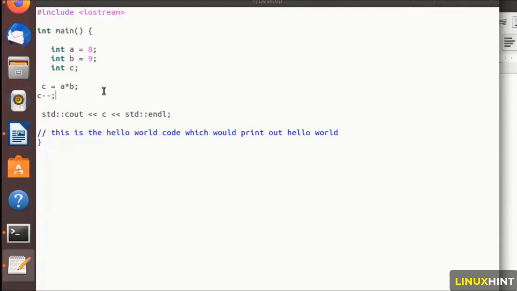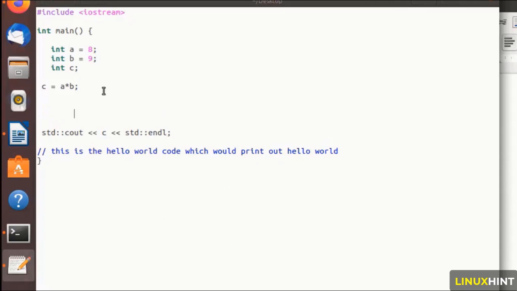Okay, so this is basically increment and decrement. And if we talk about relational operators, you would see that we use these relational operators in if and else statements. So if we do something like this, it checks if the values of two operands are equal or not. If I write A and then B, it would check that, and it is a relational operator. If I do something like that, it would check if A is not equal to B. And if I do something like that, it means that A is greater than B. So these are the relational operators.